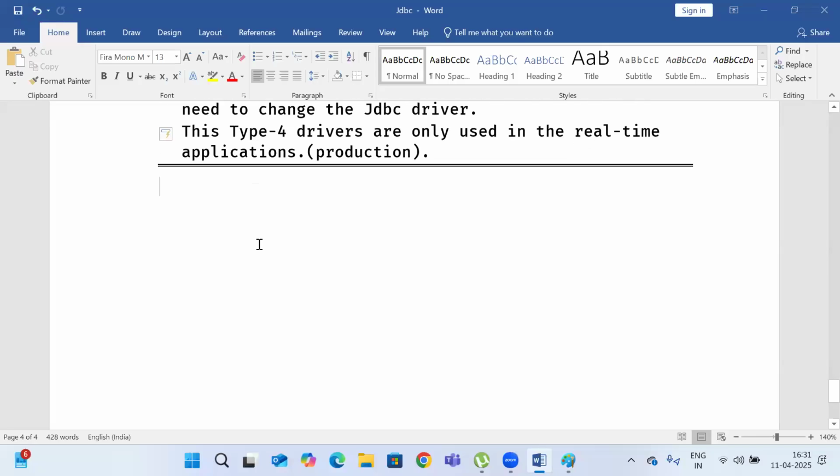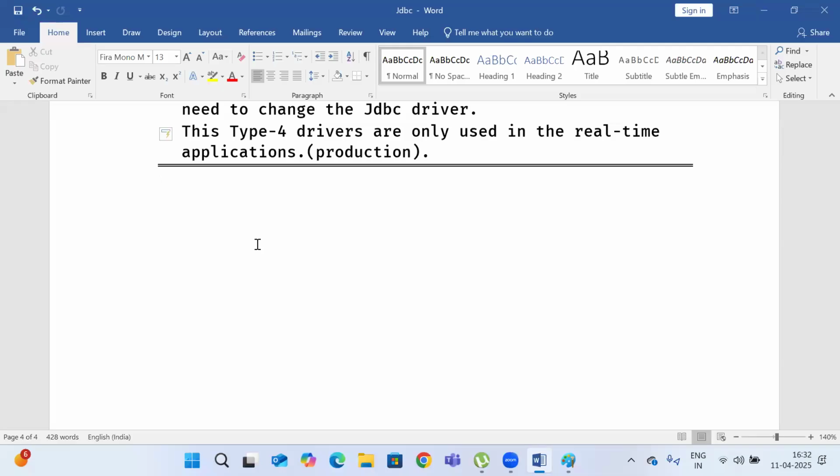Now, coming to today's topic. Today what we are going to learn is, suppose I want to write one JDBC application, a Java application to talk to the database and execute some queries on the database. There are some steps to be followed.